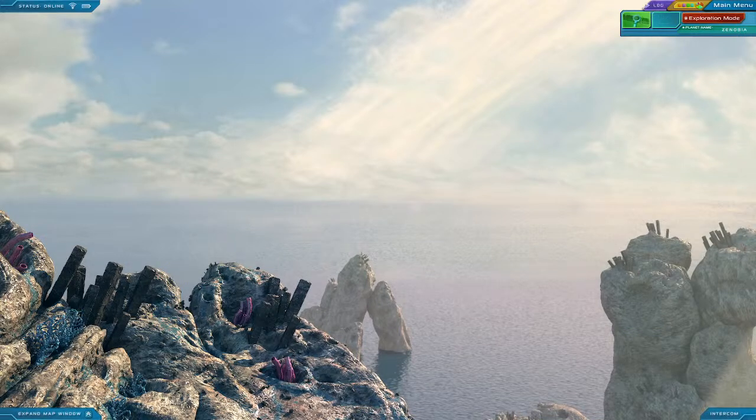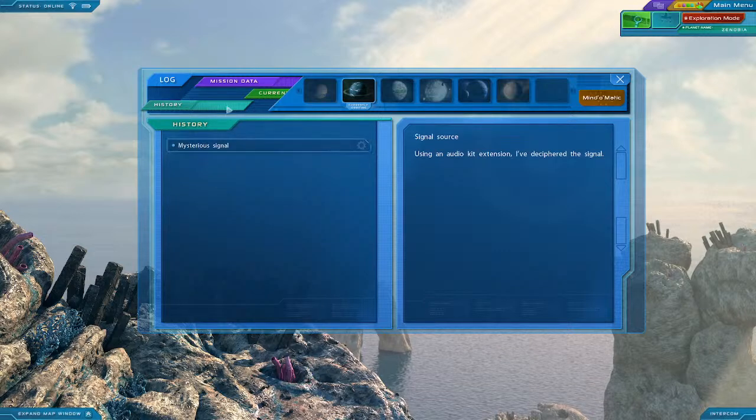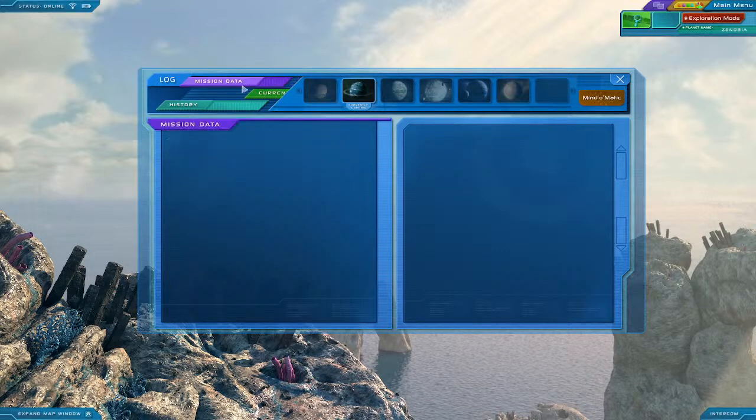Damn, indeed. Well, so what are we supposed to do here? We need to descend to find the signal source. Decipher the signal. Okay.